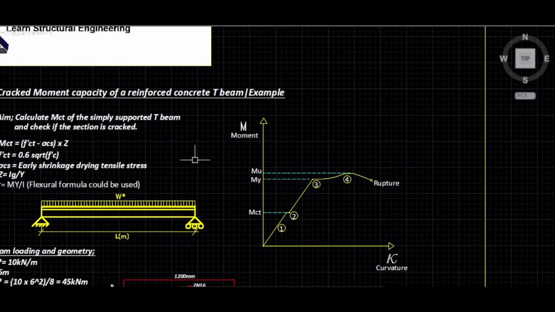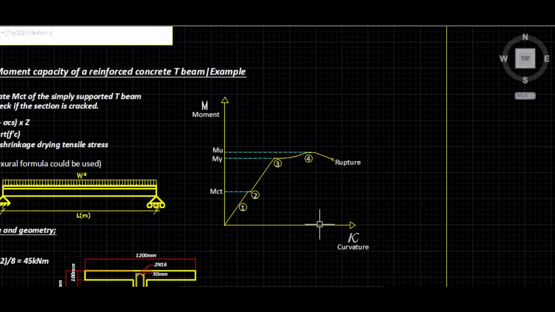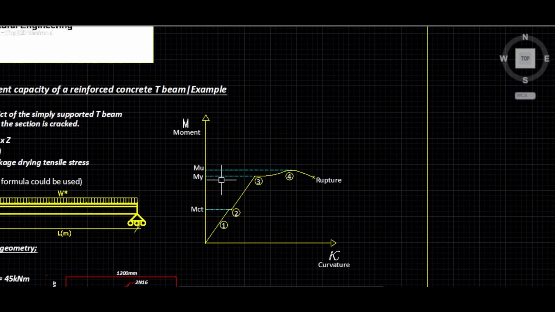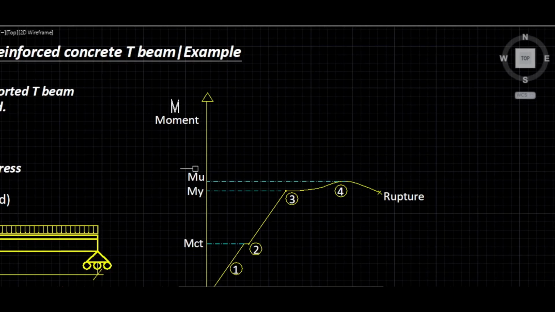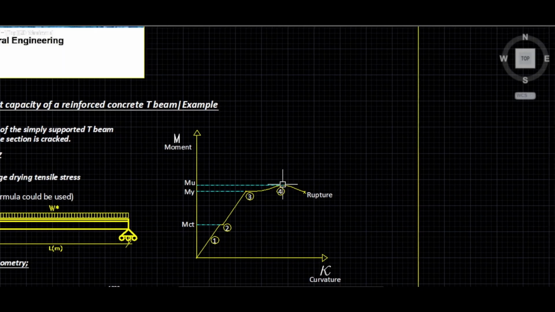We can use the flexural formula as long as the beam is linear elastic. If you remember the moment curvature relationship that we spoke about in the previous topic, the beam is linear elastic in stage 1, stage 2, and even up to stage 3, even up to the yielding moment where steel yields. So we can use it anywhere along this line here. Anything above the yielding moment, so when we calculate Mu, we cannot use the flexural formula. So we can use the transformed area method in the elastic section. Once we get to the ultimate moment, we have to use the force equilibrium method.